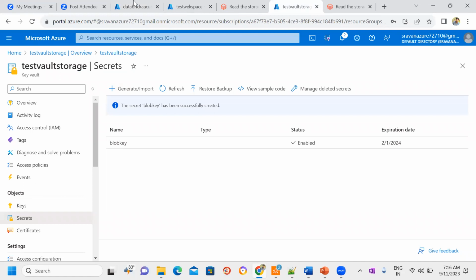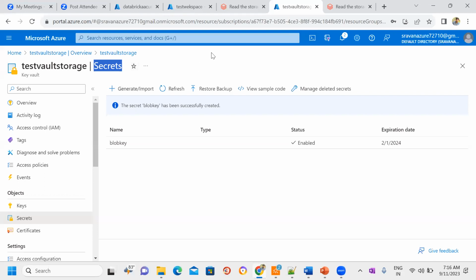Before connecting to the storage account, first we need to connect to the key vault. The first step is Databricks to key vault.